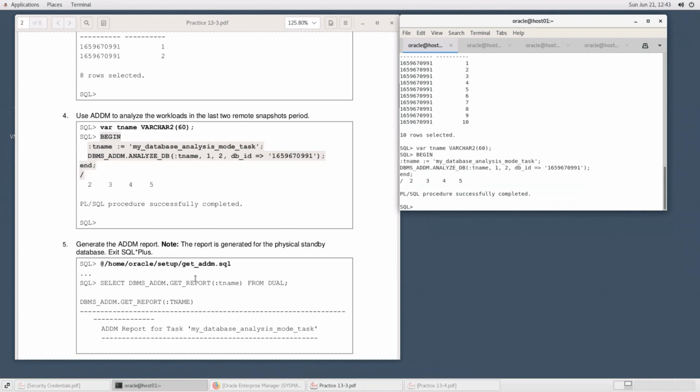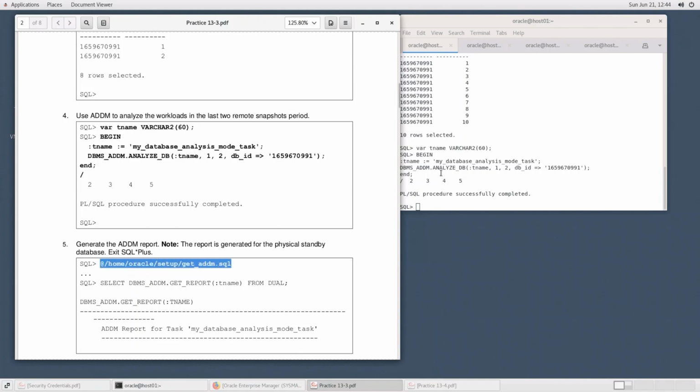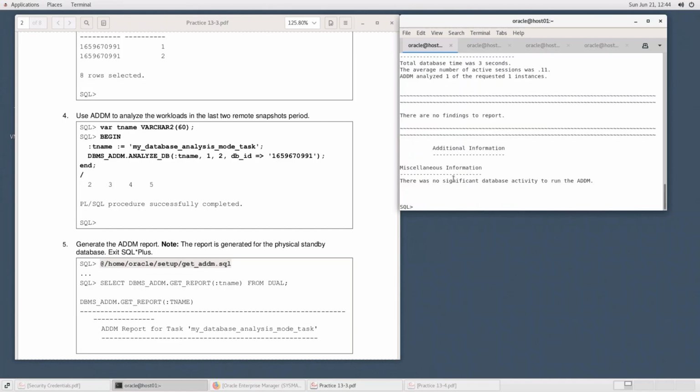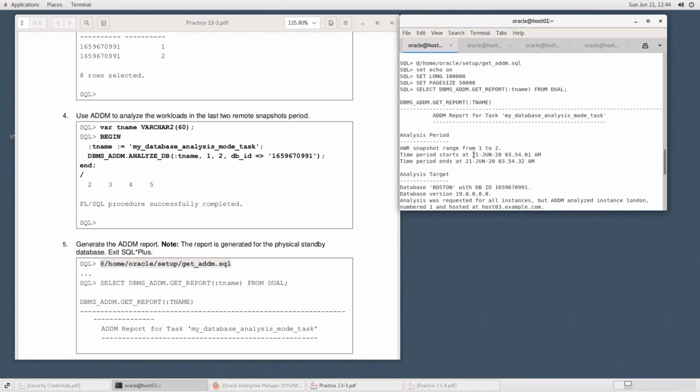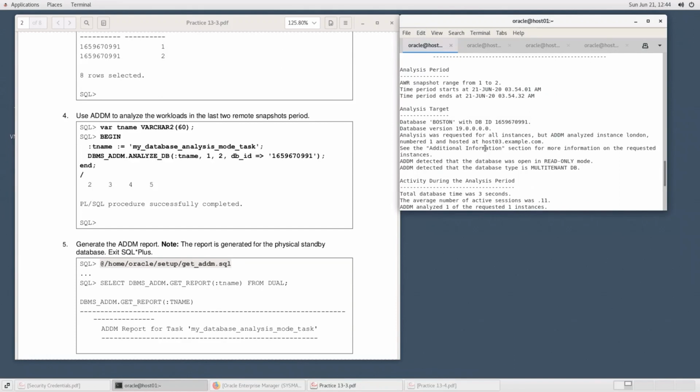Now we're gonna run the ADDM report. So basically we're gonna use DBMS_ADDM.GET_REPORT. Okay, so I was able to run ADDM to analyze workload in the 2 snapshots. You will have to set long and page size, and then you run the report function. So this will give you information.